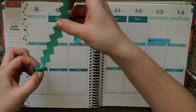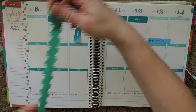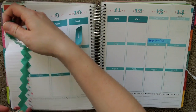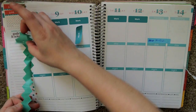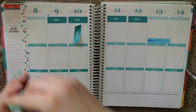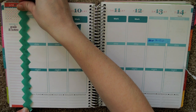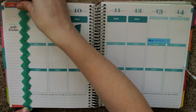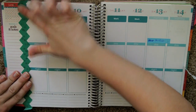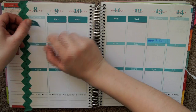Oh, it started raveling up on me. Okay, that's not cool. I want it to cover the polka dots completely, and it's doing something of its own now. That's probably close enough. There's like one or two peeking out, but it's doing what I generally want it to do. And then I'm going to put that back down.